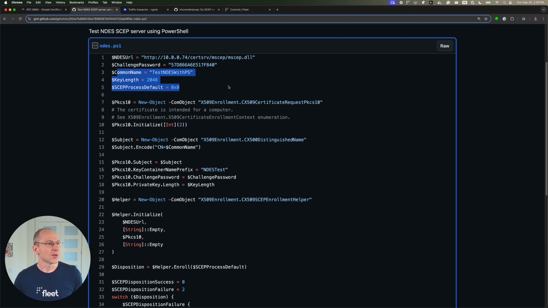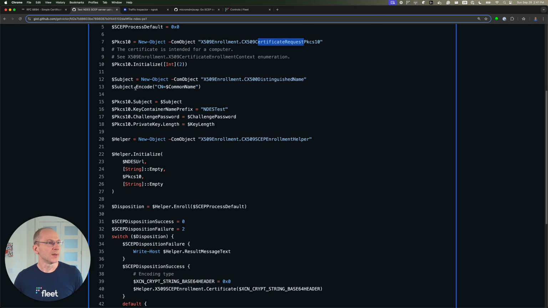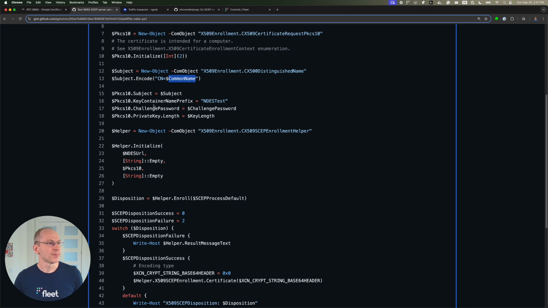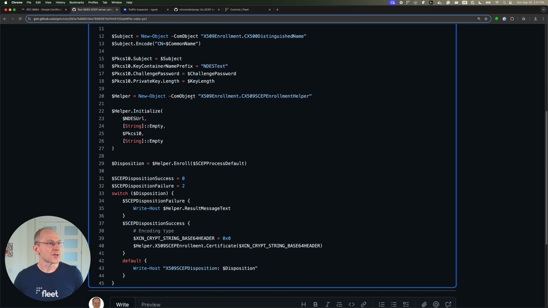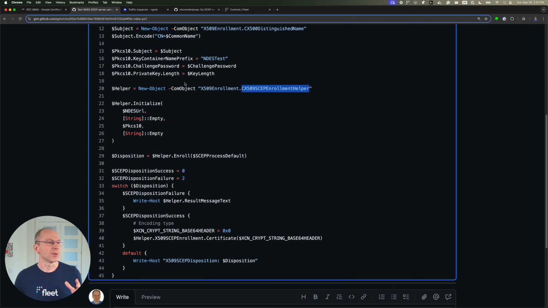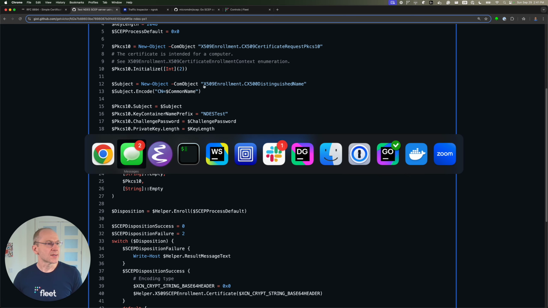And then all this other stuff, we're basically building a certificate request here with the proper subject, which includes the common name, challenge password, and private key length. And then there's this helper class that will actually use the SCEP protocol and format the request for SCEP.